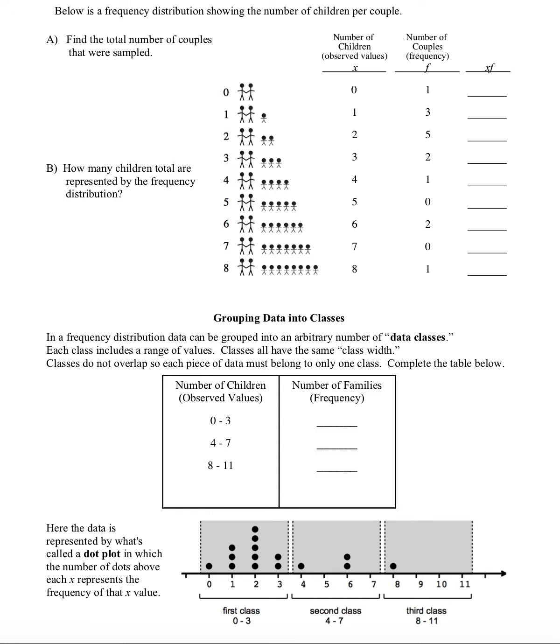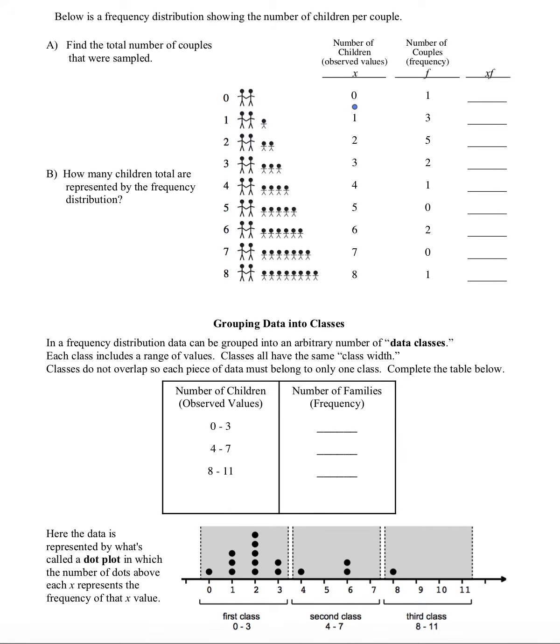So we could make a third column for that, because it actually does have usefulness, especially when we calculate the weighted mean. Any couple who's in the top row had 0 children. There was 1 couple in that situation. So if we multiply 0 times 1, we get 0. Any couples in the second row, though, have 1 child. There were 3 couples with 1 child. So multiplying 1 child times 3 couples gives us 3. So hopefully it's clear here that X times F represents the number of children contributed by that row.